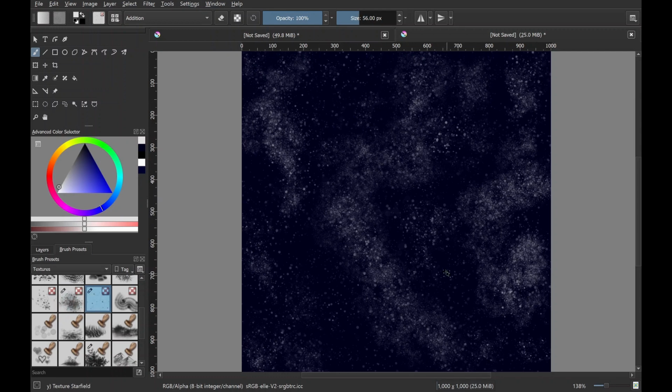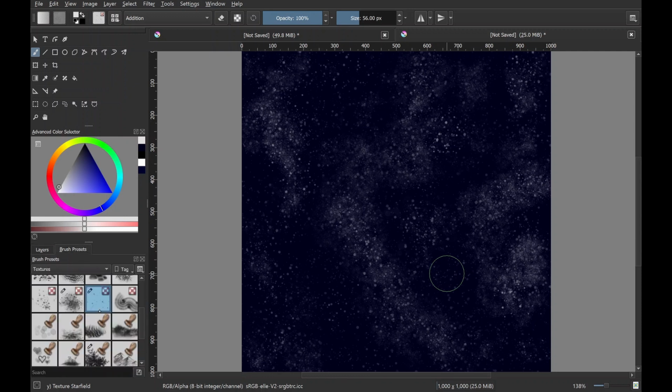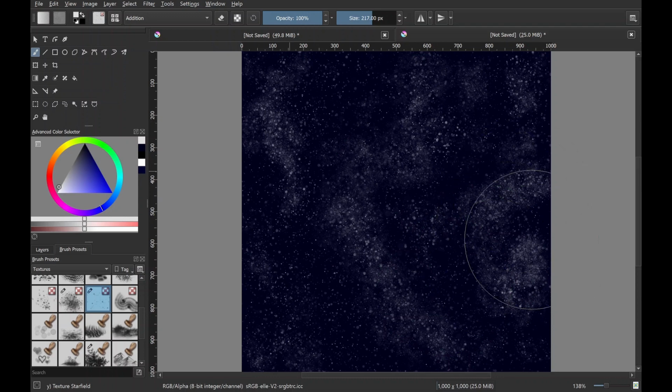So with that done, we're going to start getting into our smaller, finer pieces. Adjust the opacity a little bit, get the layers going. And we're going to go to this brush. So this one makes quite fine dots, which starts getting into kind of looking like individual stars instead of the background textures we've been doing so far. So to start this, I'll put a whole bunch in all over the place using the bigger brush, and that'll kind of give a background star field vibe.